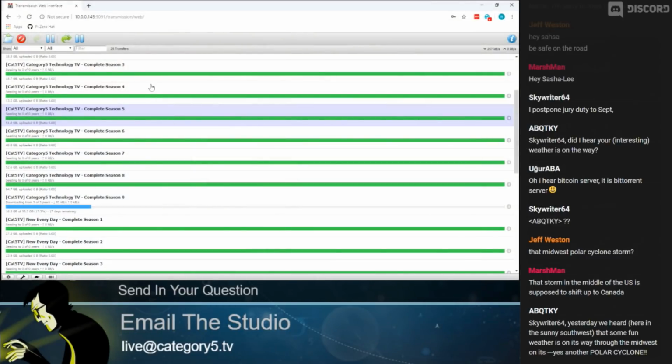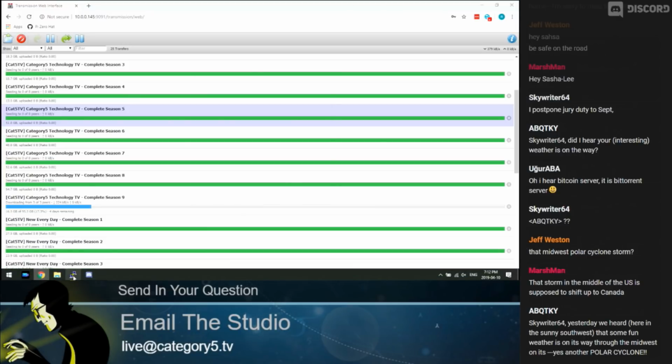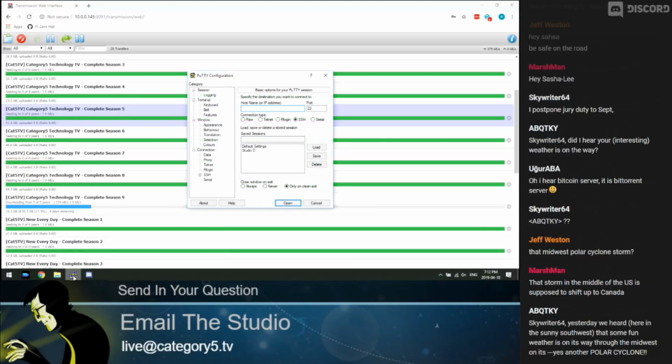/home/Robbie/SSD/torrents. So then how do you get in? How do we get in? That's the question, and that's what we're here to learn today as we take this tutorial to the next step, which is to gain access to those files. So now that these downloads have happened, they're there. Now, let's actually make it so that we can access those. Cool. I'm going to actually SSH into that server.